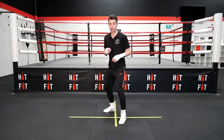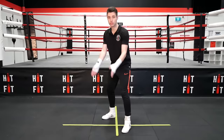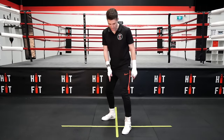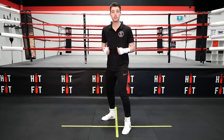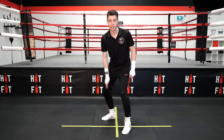Once you're in your stance, either orthodox or southpaw, you want to have your feet shoulder-width apart and your toes pointing 45 degrees with your knees slightly bent for your balance. I have a cross that I just marked out with tape here, just so visually you can see it nice and clear. You can do the same at home, just make sure that you have a space between both legs.